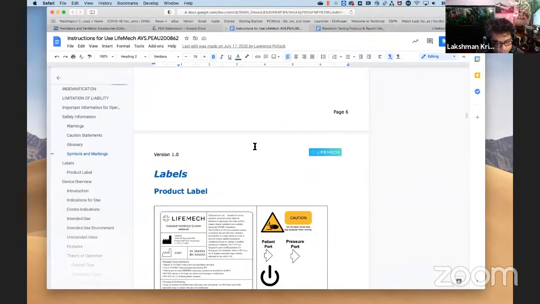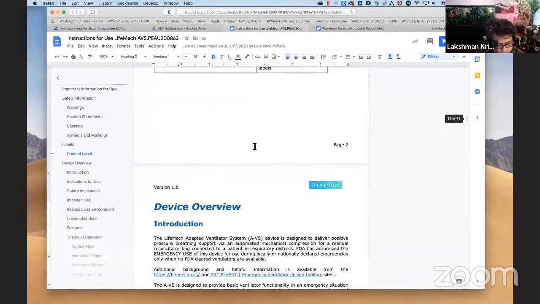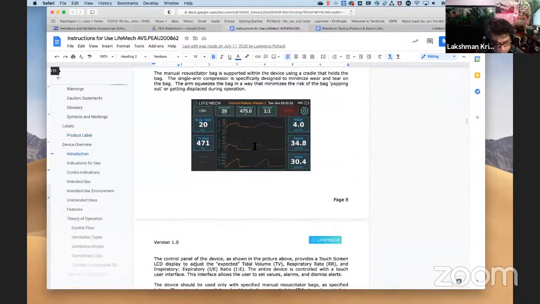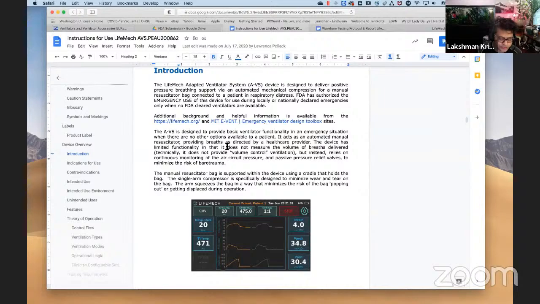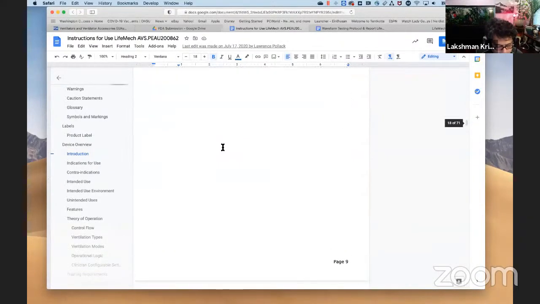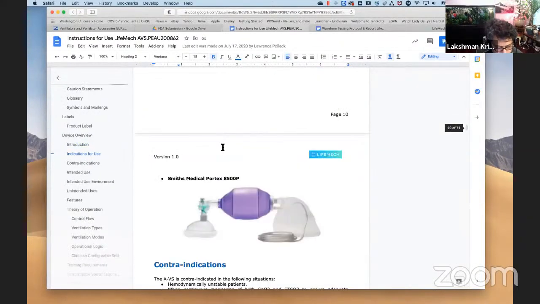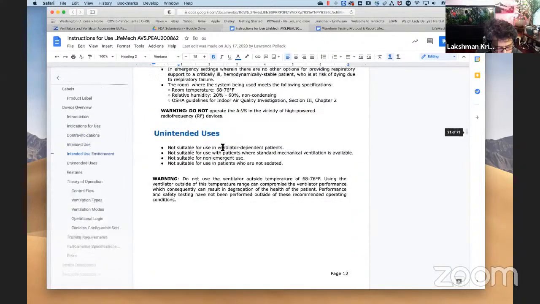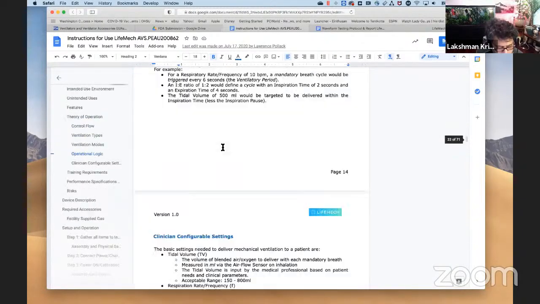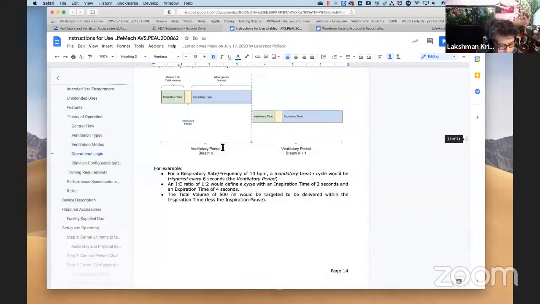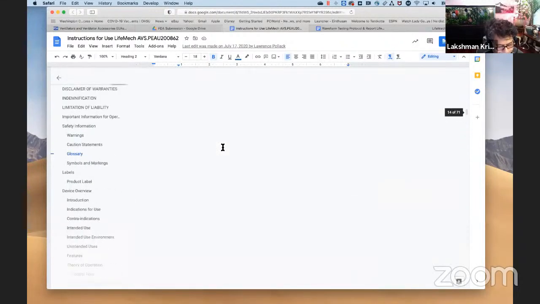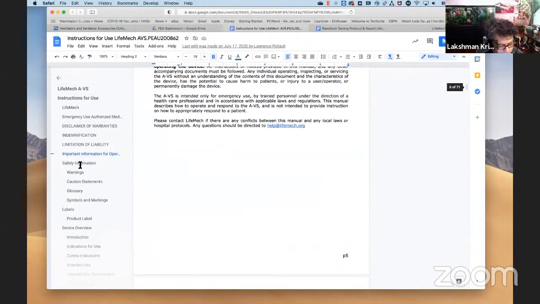So now, when you look at this device, I'll just go through a high-level overview of this. There's a lot of introductory material in this document. I'm just trying to find the right spot here.